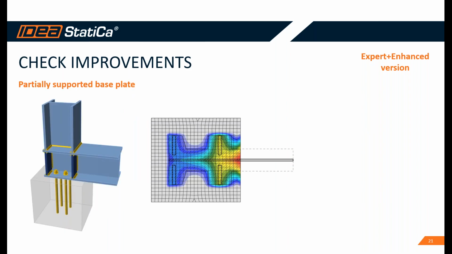More, I think this is a really nice feature, because partially supported base plates are available in version 20, and this brings a lot more design options for your anchoring designs. You can set different offset to the different sides. This is an old feature from previous versions, but now the offset can be negative, so you can have partially supported plate or member to be anchored. This is for expert and enhanced version.